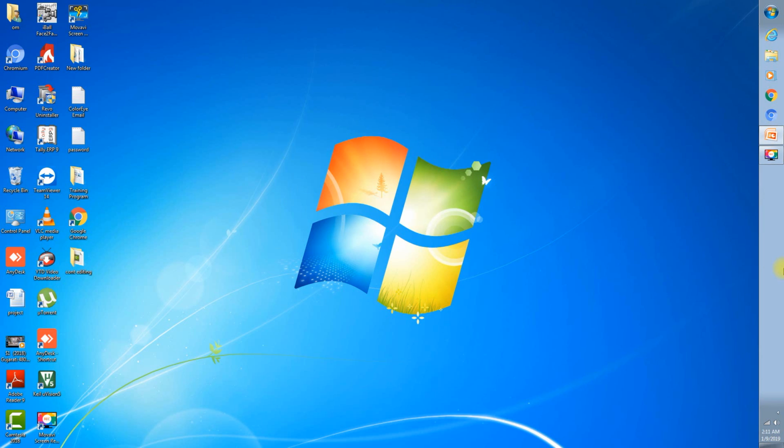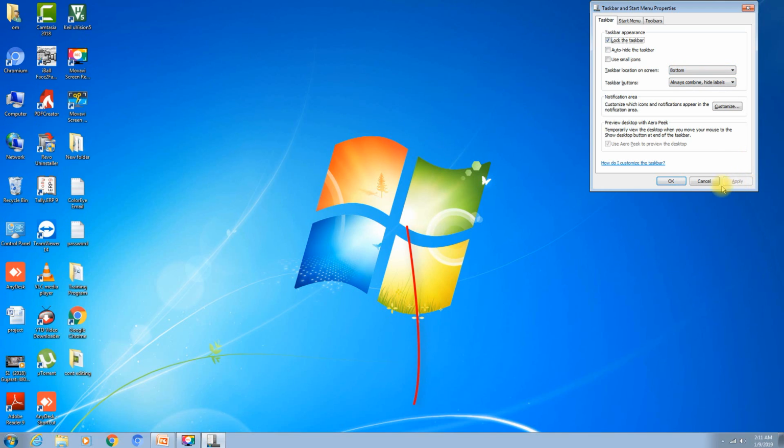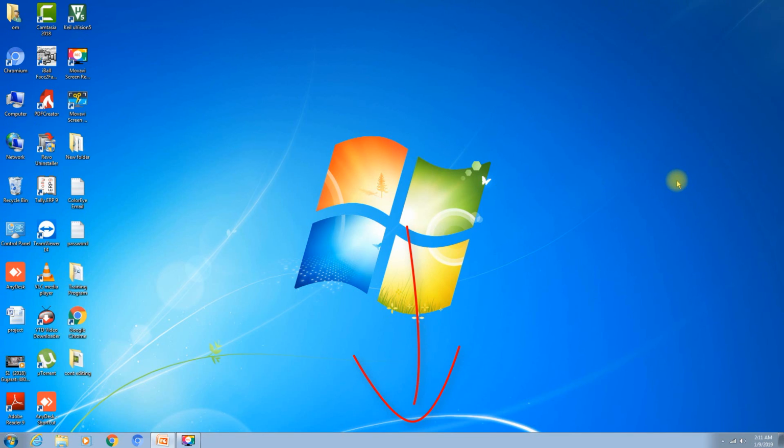It means your command is now placed on that location on the right side. Right click here, properties, and if you see bottom, again if you want, apply, OK. So this way you can shift your taskbar wherever you need it.